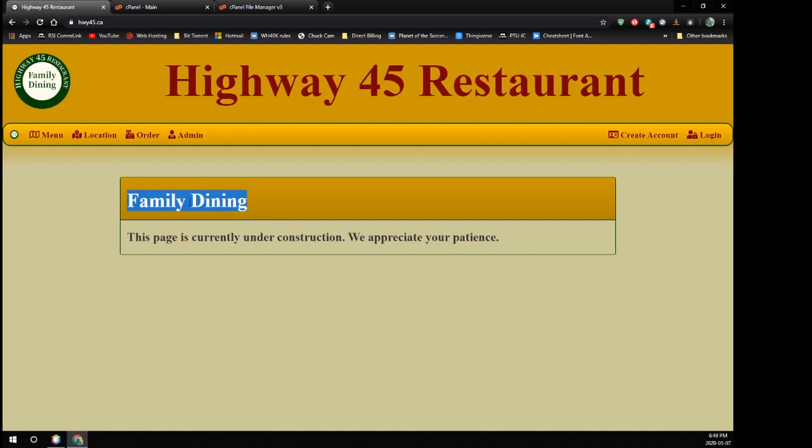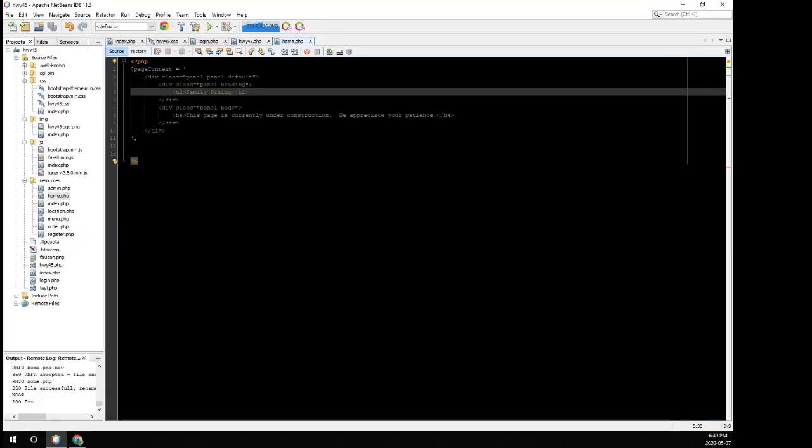And quite possibly center this text. I might leave it there, we'll see. All the headers on their menu for the Highway 45 restaurants, all their pre-done stuff, all has centered headings, so I will end up centering the heading on that.